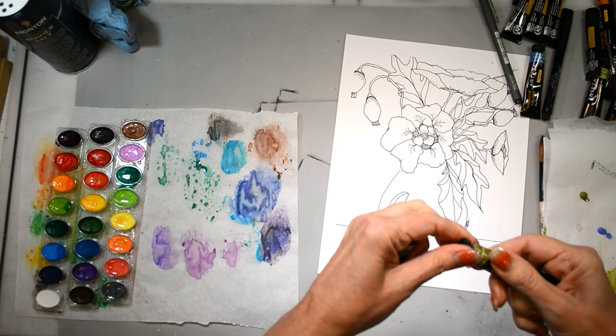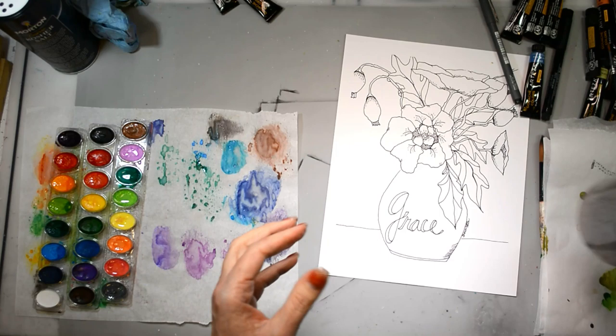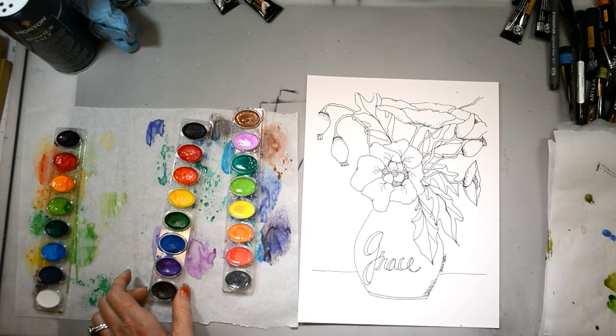So I had two jars of water. I have one that has kind of dirty water and one that has a little bit more clean water. This one's not exactly clean any longer because I just got done cleaning. So I'm going to get my brush nice and wet. And I just want to quickly do this because I know a lot of you probably have not used watercolor. Maybe you have. Maybe I'm the only one who hasn't used watercolor.